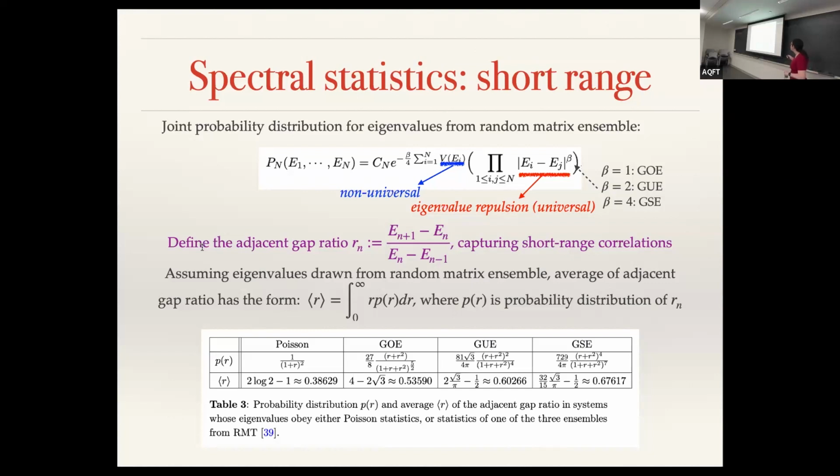There are 3 main ensembles of random matrices: the Gaussian orthogonal, Gaussian unitary, or Gaussian symplectic ensemble. If you consider a quantum system which is in the universality class of a given random matrix ensemble, the kind of symmetries that your system has picks out which one of these ensembles you consider. And given the boundary conditions we were considering, and lack of time reversal symmetry, if our theory was in a random matrix universality class, we would expect it to match statistics of the GOE.